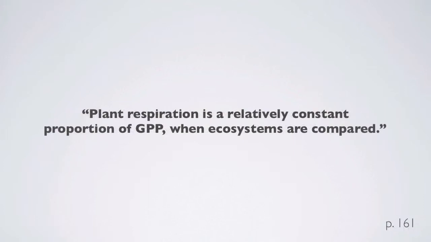In total, when you take a look at the three sums across species and across ecosystems, plant respiration is a relatively constant proportion of GPP. And the reason for that is that if you think about growth respiration, that tends to be pretty similar for different tissues across different species. In addition, ion absorption scaled with GPP and was also pretty constant. And so then you have differences in maintenance respiration, which are associated with differences in protein concentrations. And that is one variable that can differ among ecosystems. But essentially, if you take a look at the broad patterns, plant respiration is a constant portion of GPP.